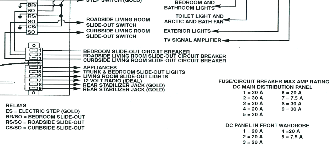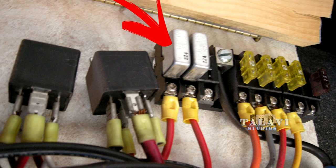Now, there is one mistake if you look at the circuit breaker amp ratings. It says number two is 30 amps — that's false. In my unit, number one was a 15 amp and number two is a 20 amp. I have quite a few of the Busman 15 amp reset circuit breakers.